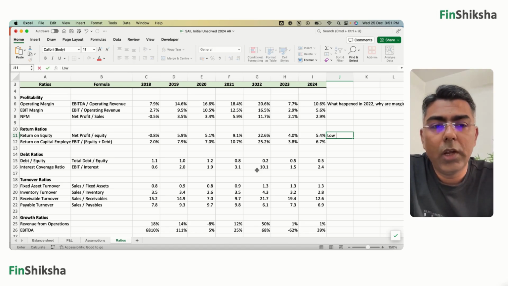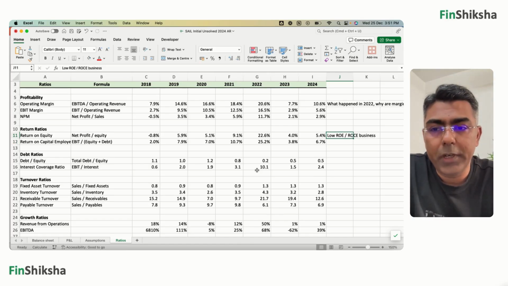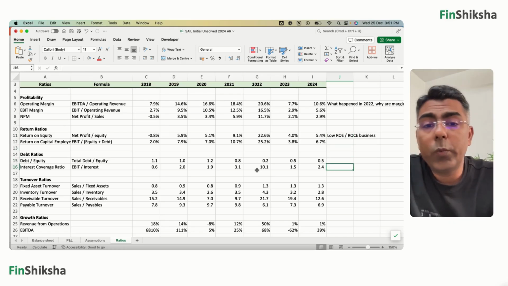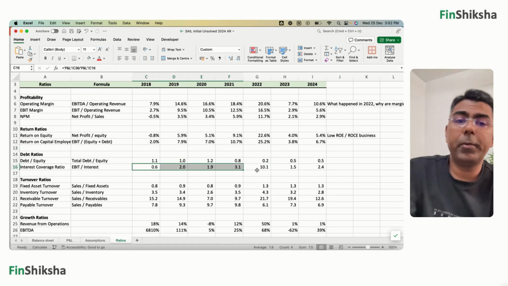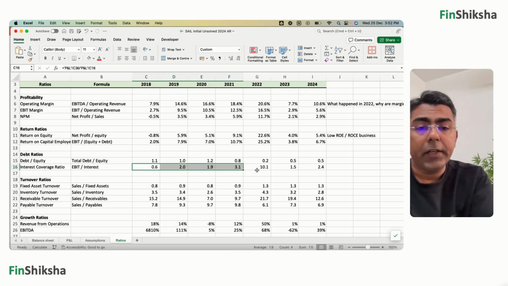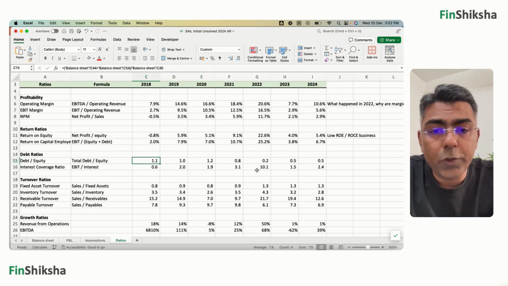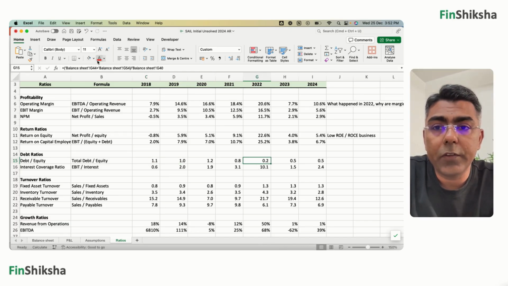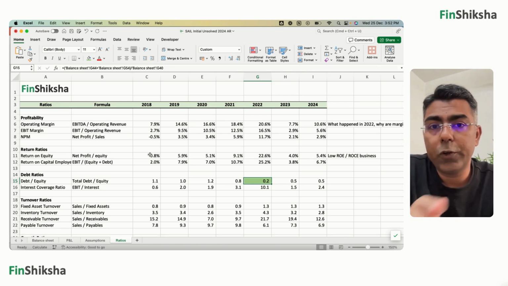It's a low ROE/ROCE business. So not something that excites a lot of people in general, right? Debt to equity used to be high, and interest coverage was actually a little bit stuck till this period. But then I think what happened is when they made a lot of profits here, you will suddenly see this point here is where debt to equity kind of goes down dramatically. So they were able to use the profits of that year to reduce debt.